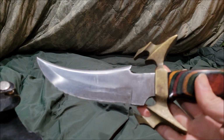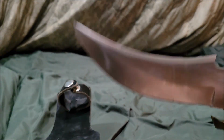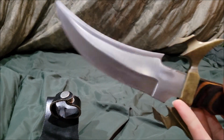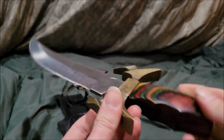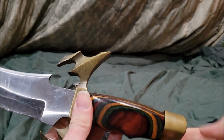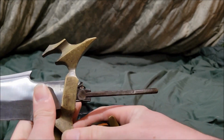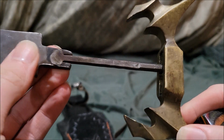Overall, goofy design. So I give the Pakistani dagger, that's what I'm going to call it, the Pakistani dagger, the look of some heavy metal dagger, the most metal dagger I've ever seen. And, oh my god, let's see. Compared to that, and this is one of those, I can see from here, look at that. There it is, the tang itself.